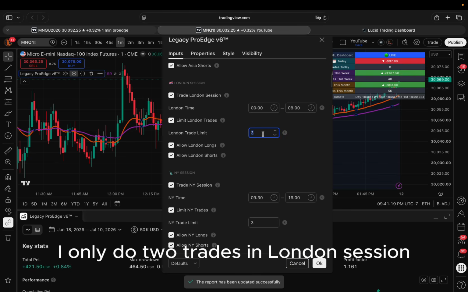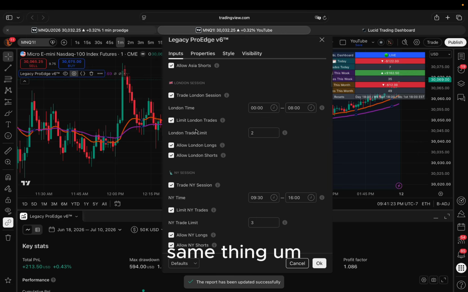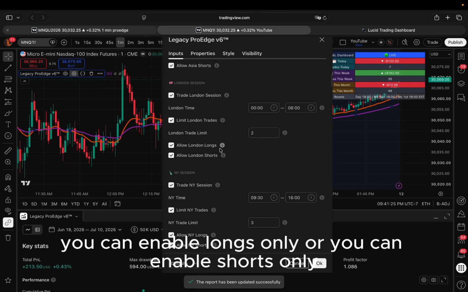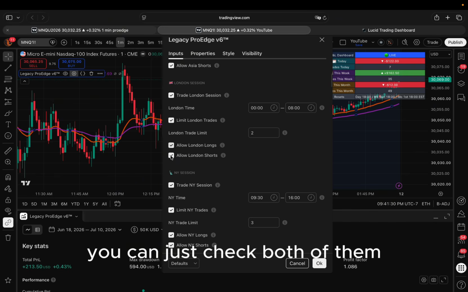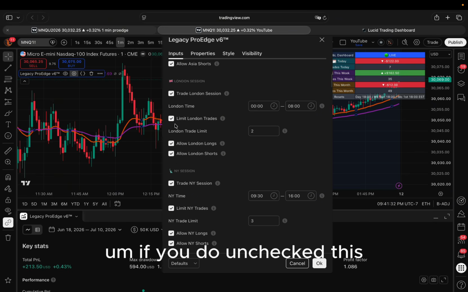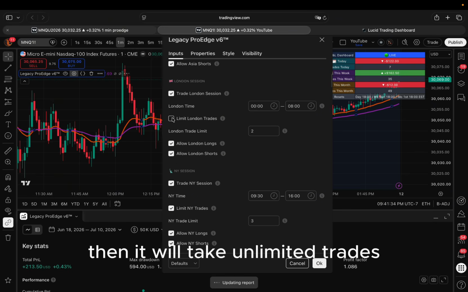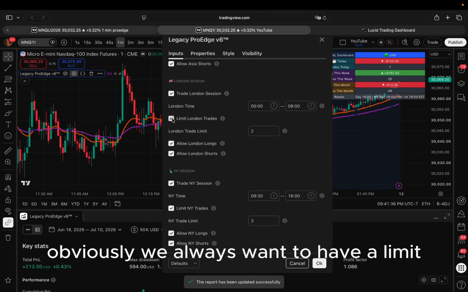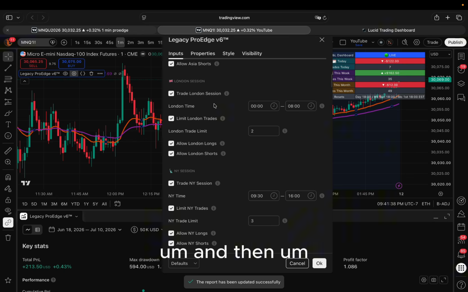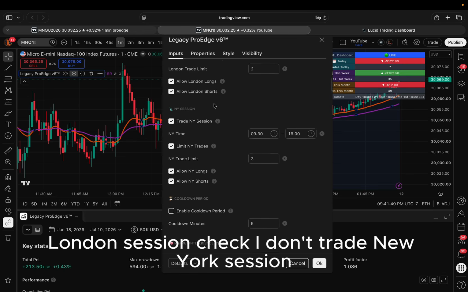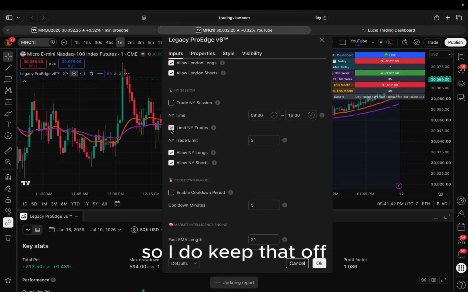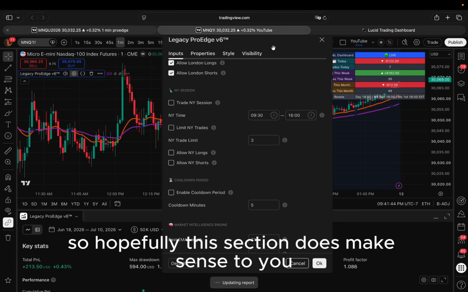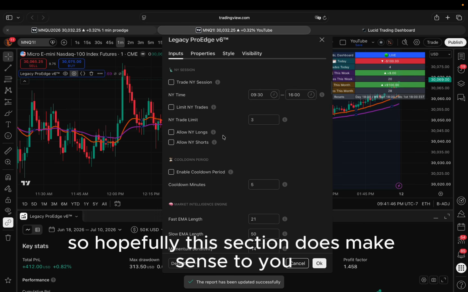Same thing, I only do 2 trades in London session. You can enable longs only or shorts only, or you can just check both of them. If you do uncheck this, then it will take unlimited trades. Obviously, we always want to have a limit. And then London session checked. I don't trade New York session, so I do keep that off. So hopefully this section does make sense to you.